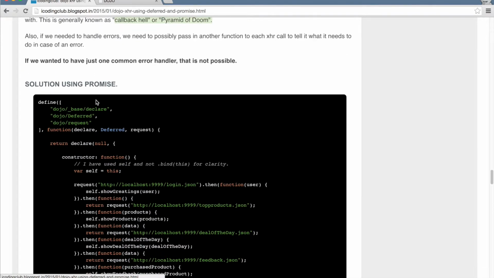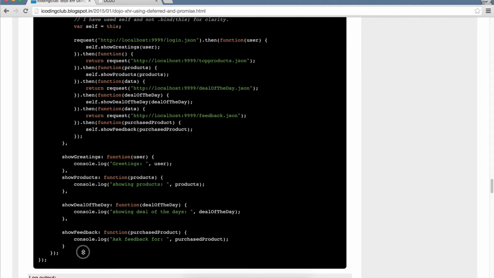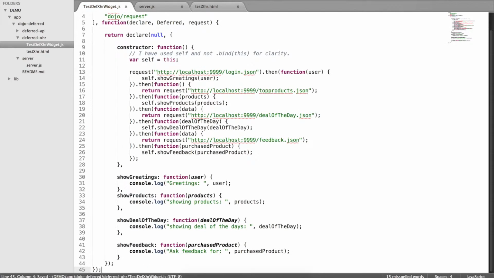So in the very first article, we touched the theoretical part of it. Now we'll touch the real code of Dojo. So I copy the whole section and update our widget class from that. Now, as explained in the problem statement, we are doing all the Ajax calls one by one sequentially, and then we are printing the message one by one. You can see that we are using then for the Ajax call and also for the normal call. So we can mix the promise call or the Ajax call and the normal call one by one using then. Then will just go in sequence order and execute the particular statement or task there.